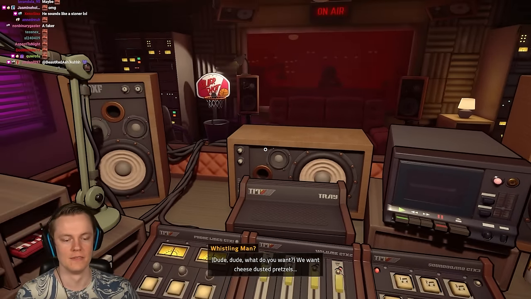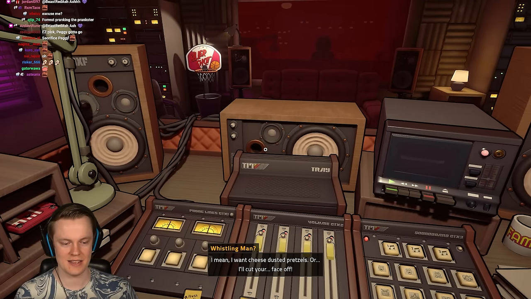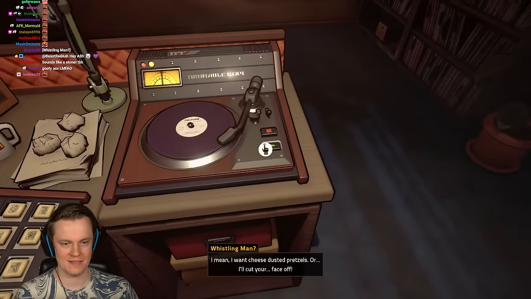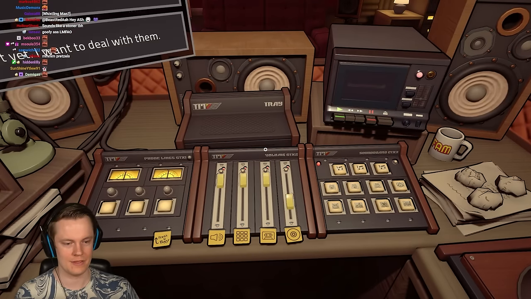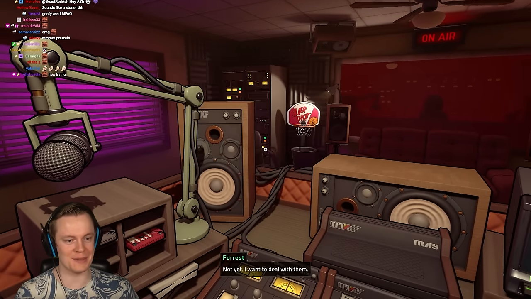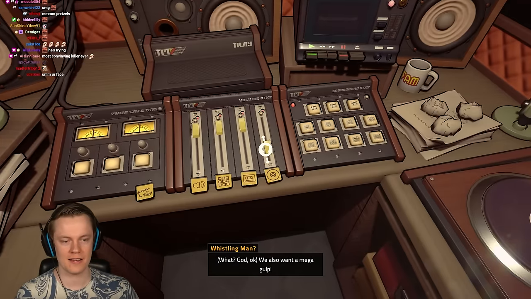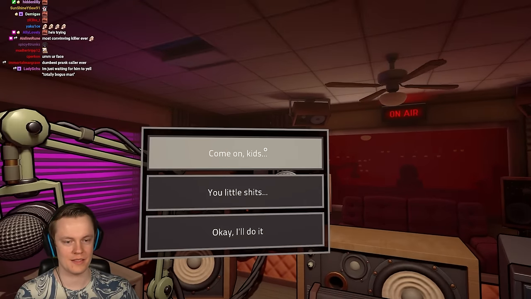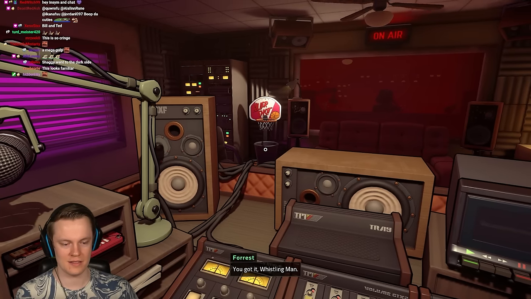What is going on? Cheese-dusted pretzels. Prank call? I want cheese-dusted pretzels, or I'll cut your face off. Not yet. I want to deal with them. What? We also want a mega gulp. Okay, I'll do it. Cheese-dusted pretzels and a mega gulp behind the gas station. You got it, Whistling Man.